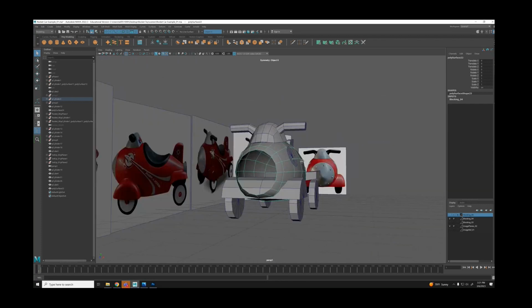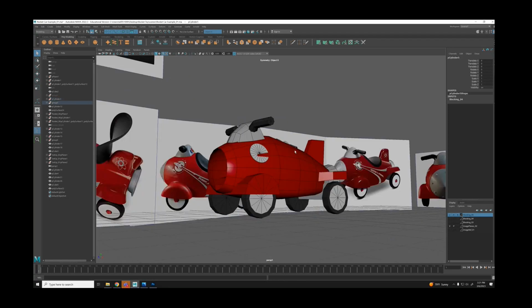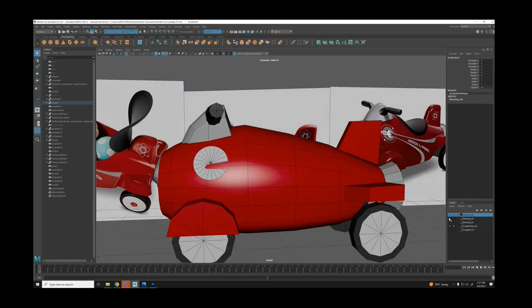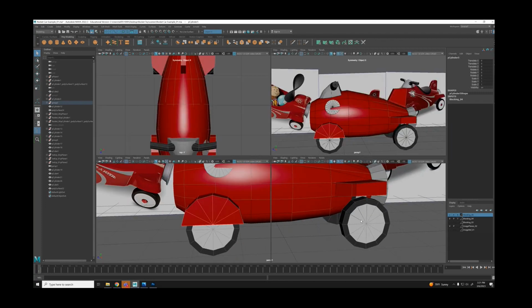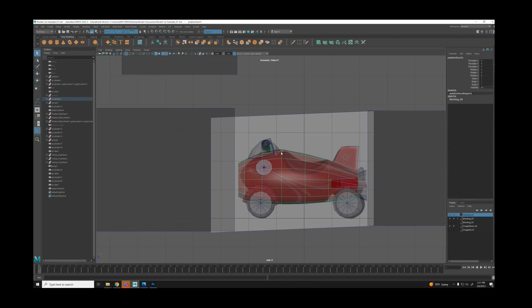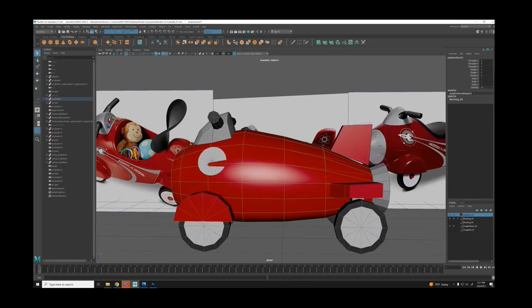So I've got this proxy sitting there now. I've got the wheels roughed in. What I want to do is get into the next level proxy, which looks something like this. So what changed here? Well, let me pull up the proxy that I had in the last go around. And what I started to see was that this front edge comes up a little bit higher in this image. It felt like this needed to go higher up.